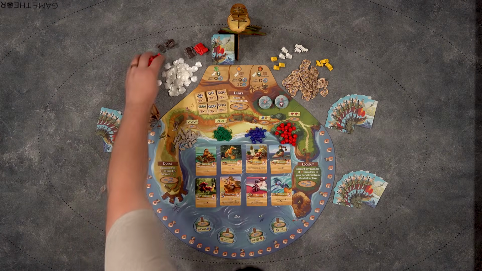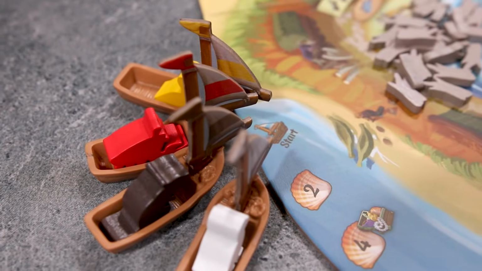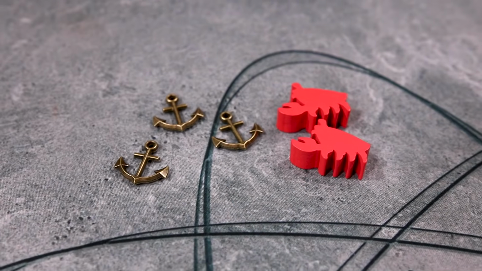Finally, each player chooses a worker type and takes 3 of those workers, placing 2 in their play area and another on their ship, placing that ship on the starting space just below the main board. Each player takes 3 anchors, and then it's anchors away, with the saltiest player going first. Now that the game is set up, it's time to get building.